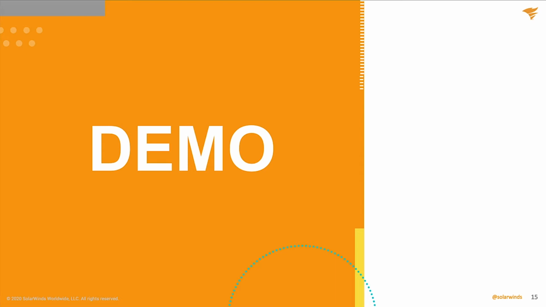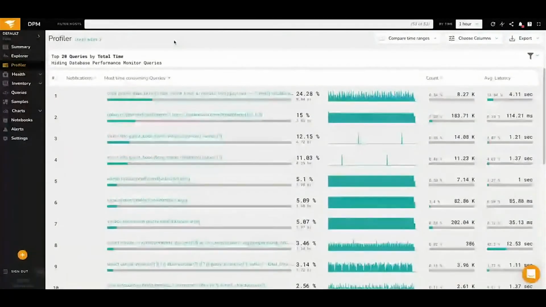Yeah, let's do it. I will share my demo application window, and we can start diving into what this looks like in practice. Hopefully everyone who's watching can see my screen here. I've got Database Performance Monitor pulled up. This is just a demo account of mine. It's got a mixture of MySQL, Postgres, MongoDB, and I think a Redis instance as well. Just to get everyone acquainted with the platform, because I'm sure this is the first time a number of people are seeing this, what we're looking at right now is a view of database traffic across all the instances that I'm monitoring in my account. The view that I'm on is what we call the profiler.